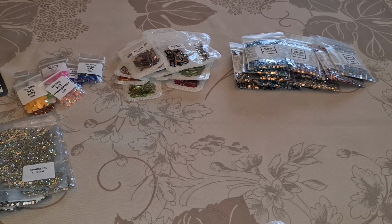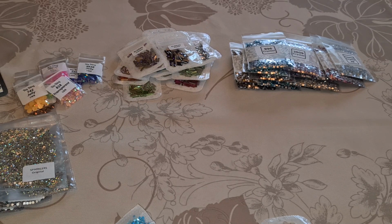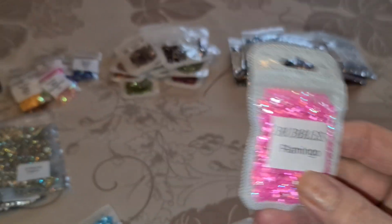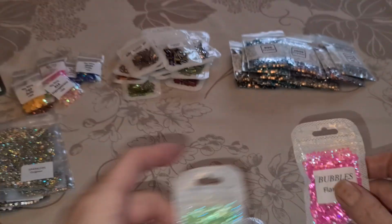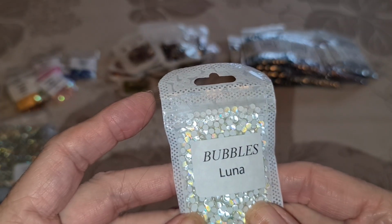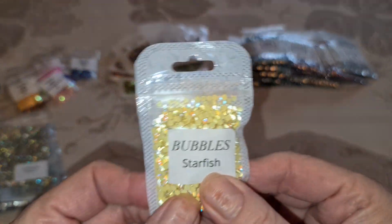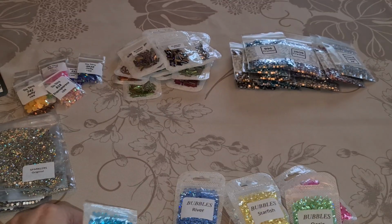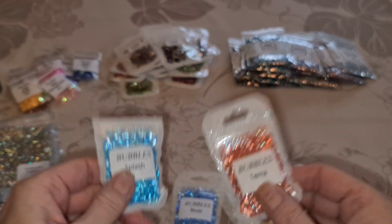We're going to have to cut the top off one of these. Where's my scissors? Here we go. Because these little bags are resealable, these ones are. Okay, so we got Seahorse, Flamingo, Oasis, Luna, which is a clearish one, Starfish, River, Terracotta. Oh, that's beautiful. And Splash.